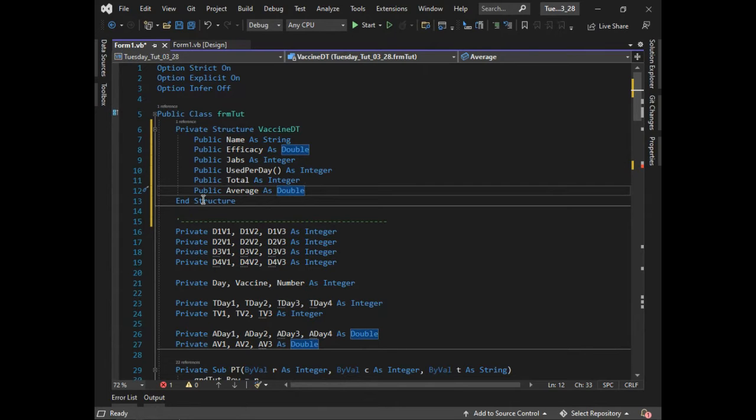The idea is whatever information you put in there should be universal. Okay, so each and every vaccine should have what it is that you are declaring within this record structure. Because at the end of the day, this record structure is going to be representing all vaccines.